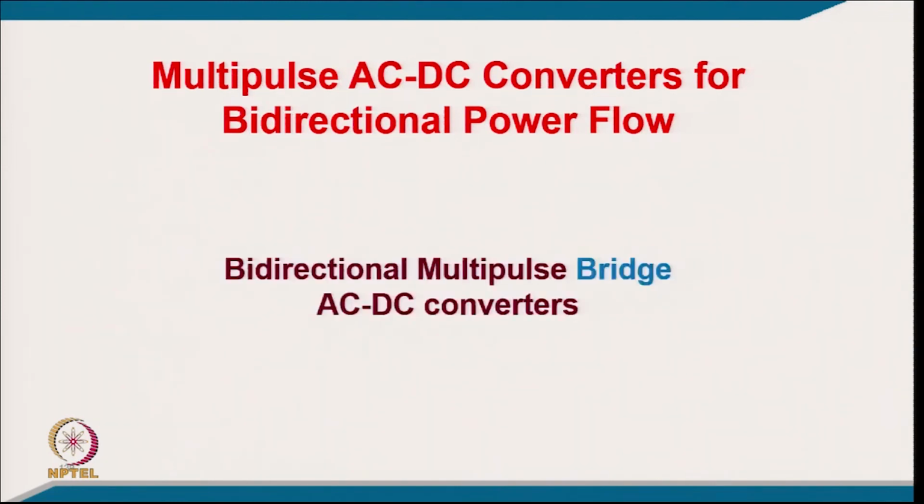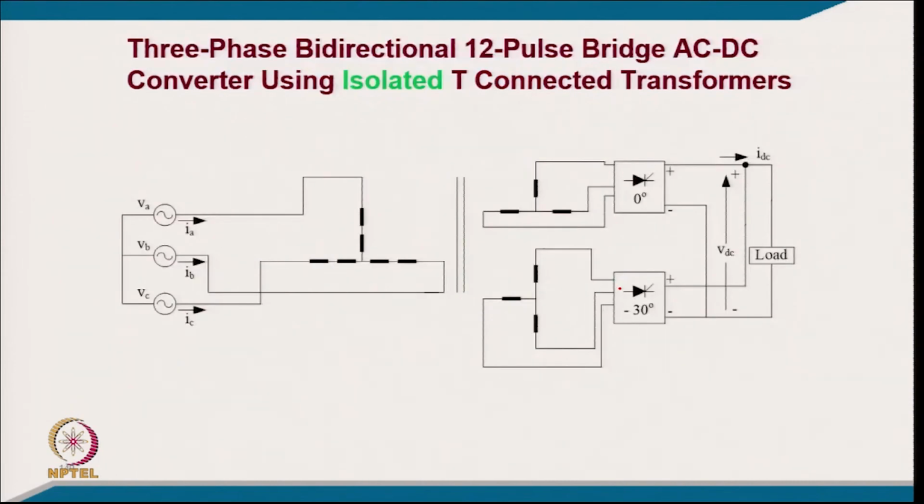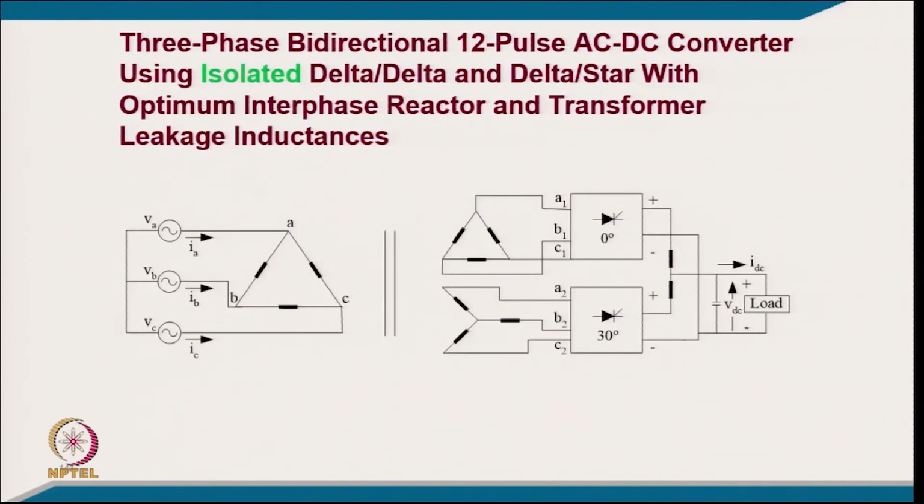Now, coming to the bridge configuration of bidirectional multipulse AC/DC converter. If we talk about isolated, we are converting 3 phase into 2 sets of 3 phase with 30 degree phase shift, and we are using 2 converters to realize a 12 pulse converter. And then this is another connection of 12 pulse. You can connect the secondary in parallel or series, but you are providing the phase shift, and if you are connecting in parallel you require an interphase transformer. There are many connections, as we have talked about, in typically unidirectional power flows.